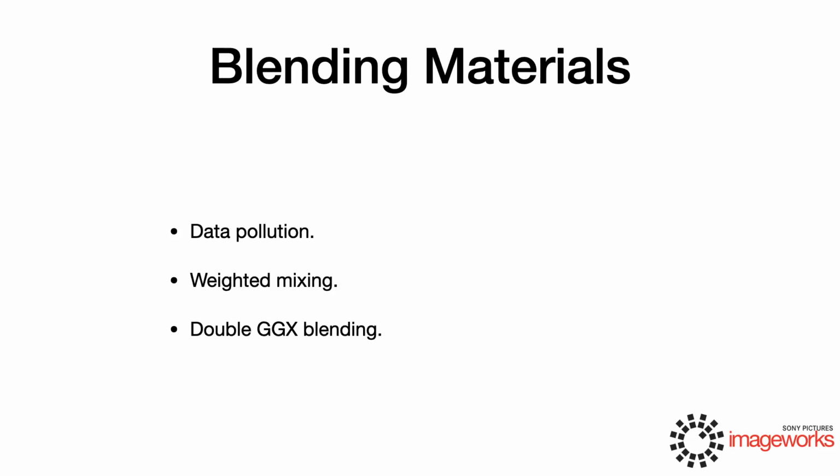As I said earlier, the blend node is really the heart of the entire combining system. We don't blend the input parameters on the materials, but we blend the contents of the UberData struct. When we blend materials, we need to take care that data from one component does not pollute another as we blend the two materials together. We also need to make sure that we're balancing the weights of each of the building blocks to maintain energy conservation. And then finally, I'll talk a little bit about a trick we do with our Double GGX Lobe that means that when we blend, most of the time we can do a lot better than the naive approach of a linear blend.